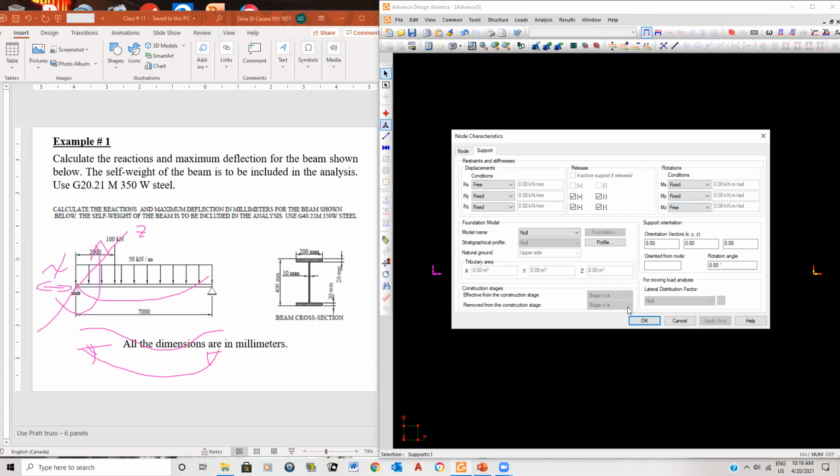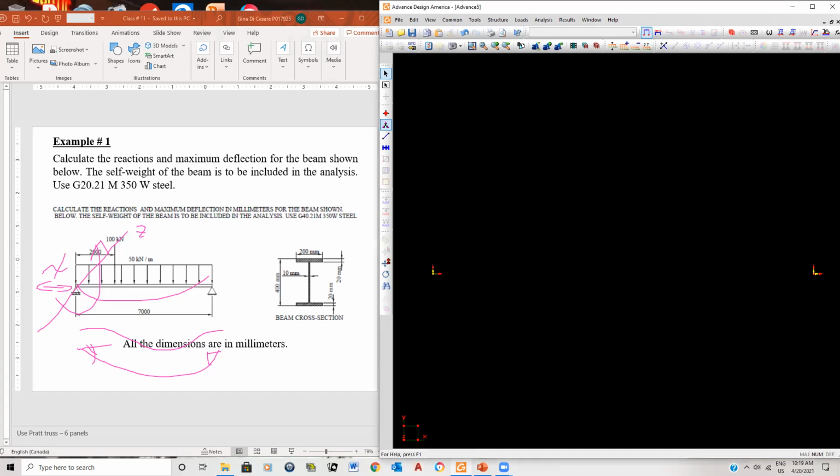So once I've done that, I press OK. And the way that I know I've done it correctly is that here you see this red dot. That means it's not free to rotate about the Z, and that's gone. And you notice that the yellow here that restricts it in the X direction is gone. So that's how graphically, if you want to be able to see, okay, versus that one. Okay, so this one means that it's fixed, fixed, fixed.